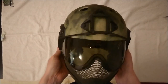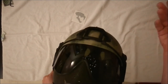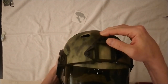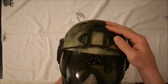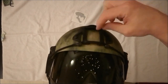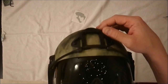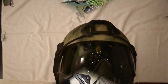The only really negative thing I discovered, but not negative in one way, depends on how you want to see it. The GoPro or action cam fastening or helmet add-on that you can buy everywhere. It's really nice that this helmet comes with it at start. But since I have a China knockoff, the tab that goes in here was wider than the, I guess you have molded this after a fully branded GoPro adapter plate. So the little notch here was too small for my China brand knockoff.